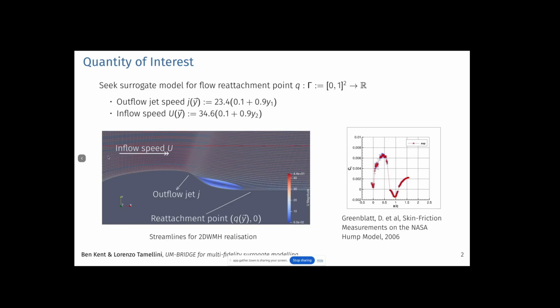So in practice, we have this flow over the hump, we get this recirculation, which is controlled a bit as well by the sucking of this jet outwards, and we're interested in this reattachment point where the flow rejoins the wall and goes forwards. So we can solve this, we get the flow fields, and we get the pressure fields, and we do some post-processing on the skin friction to tell us where this reattachment is occurring. So here on this figure, it's where the 0 is, because there's no friction, where it's reattaching, and it's about 1.1.